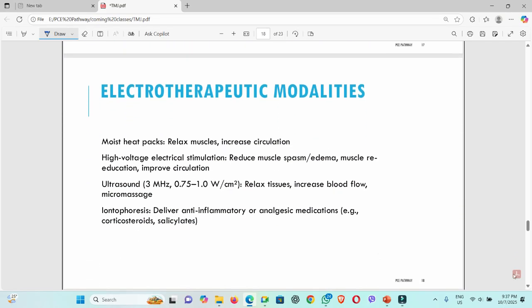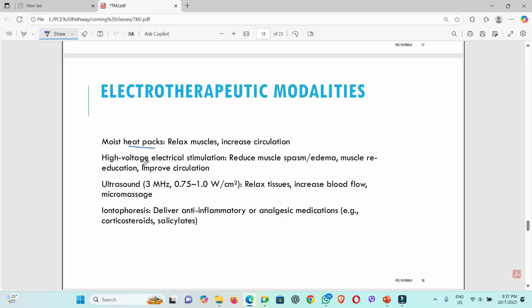Next is therapeutic modalities. Now, moist pack. If it is acute muscle trismus, we will go with cold pack, isn't it? If it is a chronic condition, we'll go with moist pack. Same thing. It is just how we treat other MSK conditions. We'll be treating the same with TMJ. It is also a joint. It is moved by muscle.